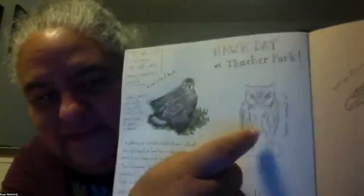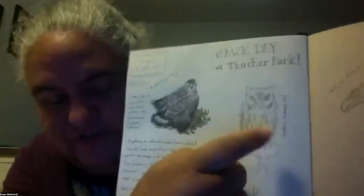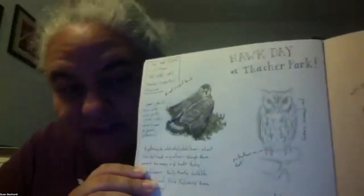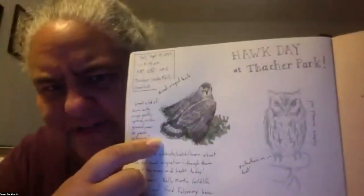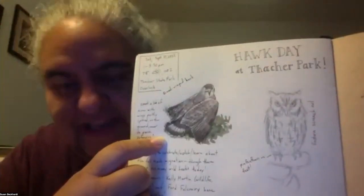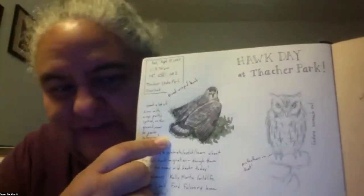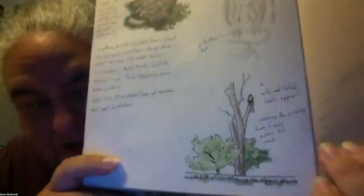So I kind of simplified the markings down to just these little things here, but it was so complicated. I took some photos, maybe I'll play around with that some more, because it's just a really cool bird. There were like 10 different birds that they had between the two of them, and I was like a kid in a candy shop, didn't know what to do, but I only ended up sketching a few of them, but this one was kind of fun. And then we did in fact get to see a nice wild hawk show up.